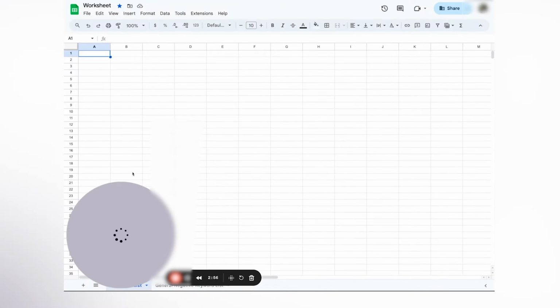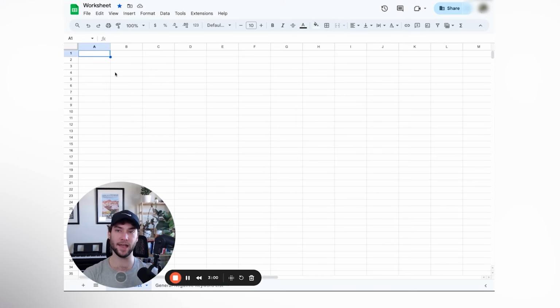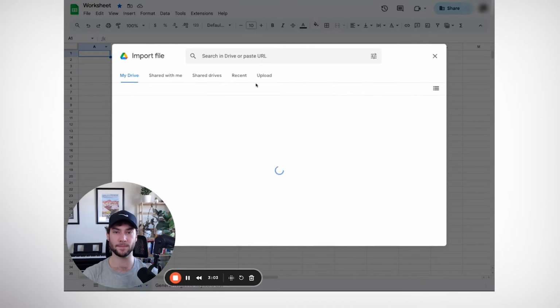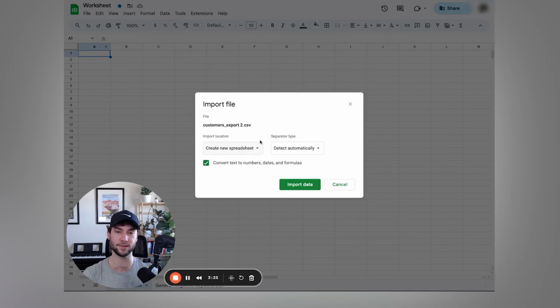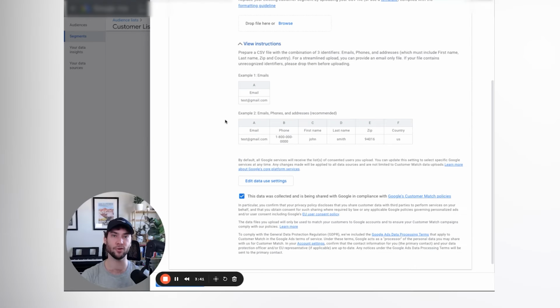Next thing you want to do is head over to a Google Sheet that you have open and click File, Import, Upload, Browse, and select your CSV file that you want to upload and click Open. It takes a few seconds to upload depending on how large your list is. And then when it's ready, there's a setting that we want to choose. So once you're in this window here, instead of create new spreadsheet, I'm just going to append to the current sheet and leave everything else as is and import our data. So this does take a while because it's uploading so many data points. So in the meantime, let me show you our options for formatting.